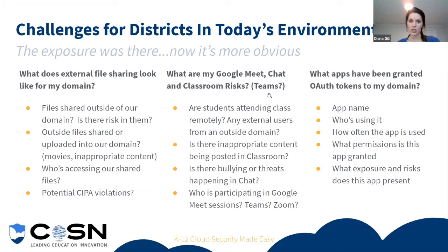The other thing that you mentioned with the authorization of third-party apps and stuff, one of the things our students are not supposed to be doing, and teachers really either, under our AUP, is using their school accounts for shopping. And so we have policies that scan for that. And every day it's like Wish, eBay, all of these things that people are trying to use their school credentials to shop online with. And so I see a lot of that. And I like having those policies just kind of running in the background, so I don't have to actually do much to make sure that we're protecting ourselves there.